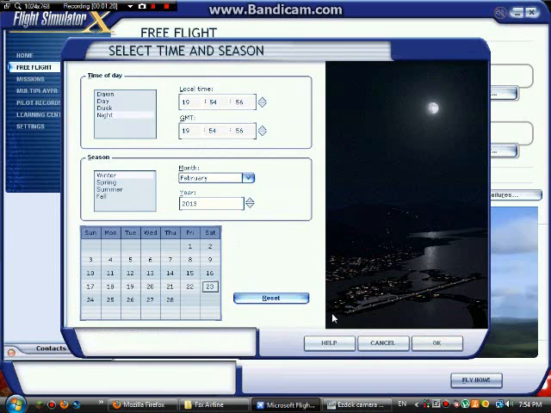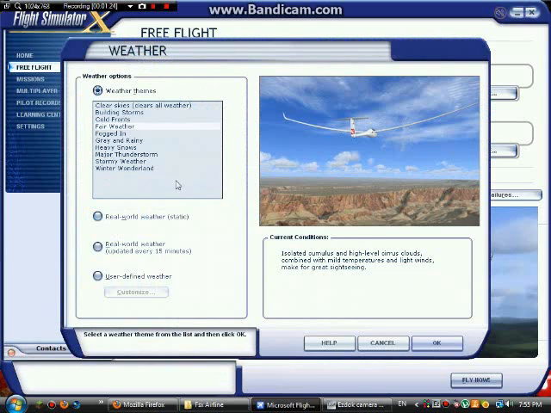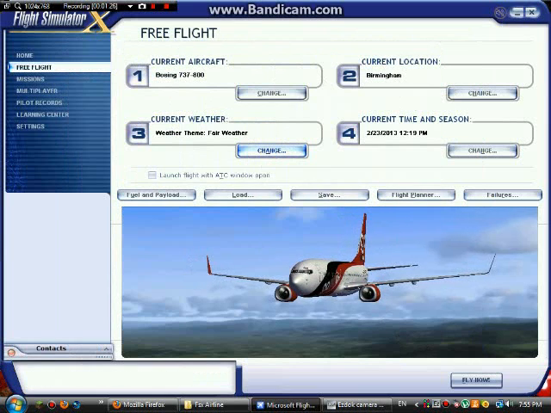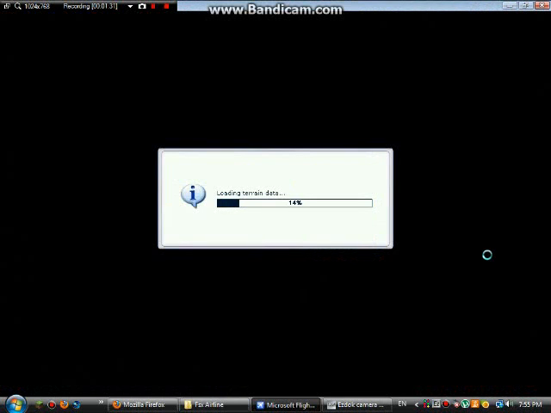Let's change the time, not today, and we'll just leave the weather. Okay, let's enter Flight Simulator and see whether we spawn at a gate. Now I have some kind of scenery add-on, and it's not very good. It's the UK 2000 scenery, but it's glitched out, so I'm going to have to uninstall that. But just to prove that I have spawned at a gate, we're loading.